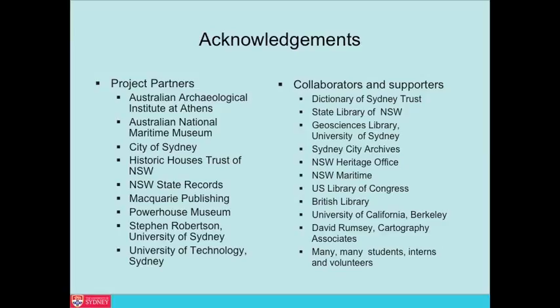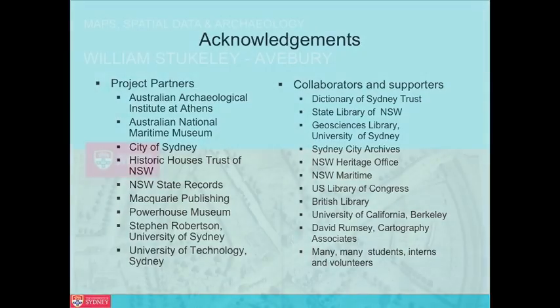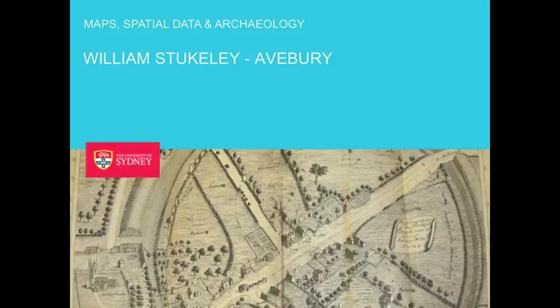Archaeology has always had a clear understanding and placed great value on spatial data from its very origins, and that makes it quite unique in the humanities. So I thought I'd start, just to make that point, with two sort of archaeological heroes of mine, and the first one is William Stukely, who mapped Avebury, the famous stone circle site, and published his findings in 1743. Now, Stukely was a very interesting man.